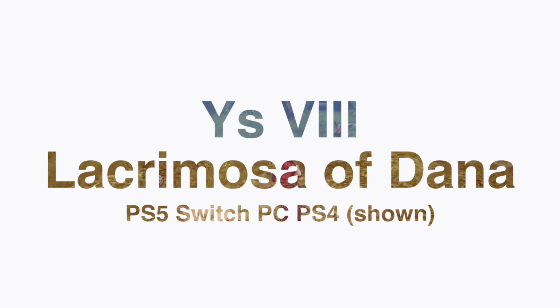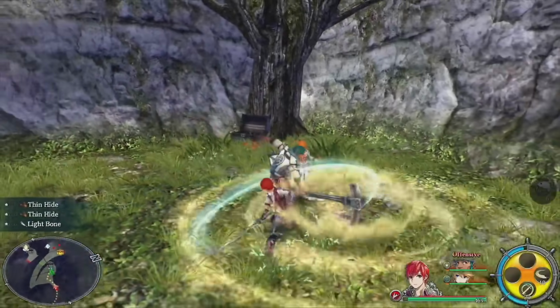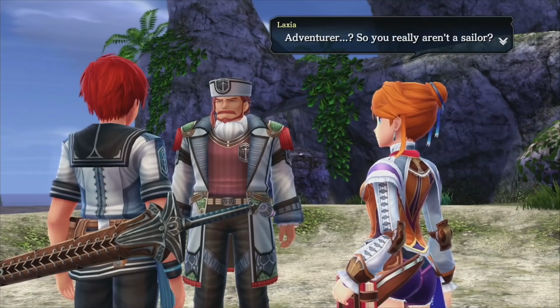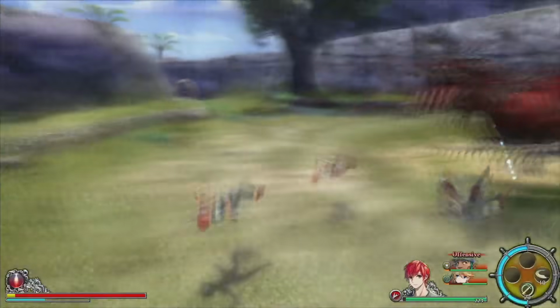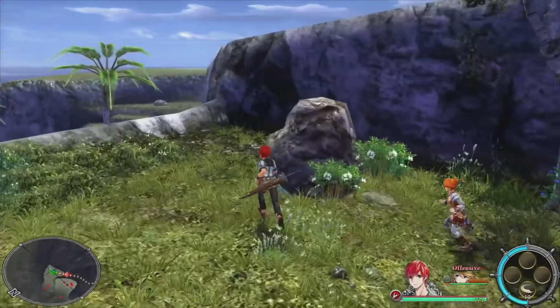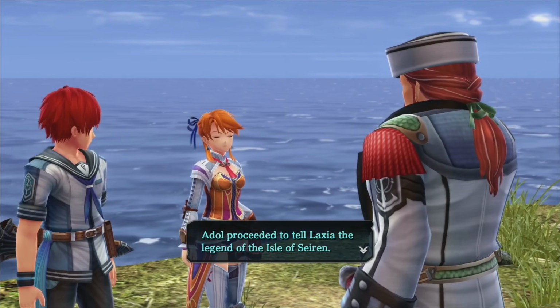Now, this next one is by far, in my opinion, one of my most favorite action RPGs of all time, and that is Ys 8 Lacrimosa of Dana. A lot of my favorite aspects of action RPGs get checked off here. A very rewarding block and dodge roll system, a large explorable landmass, great things to do when you're not partaking in dungeoning and questing.